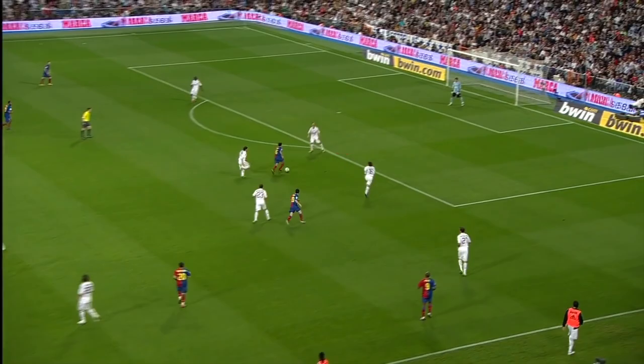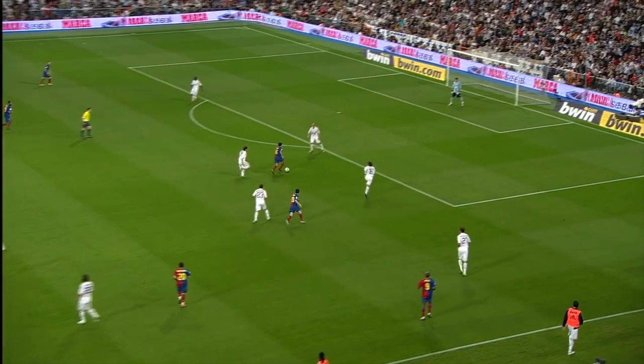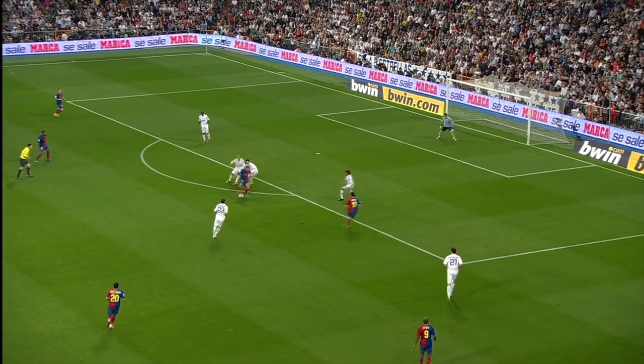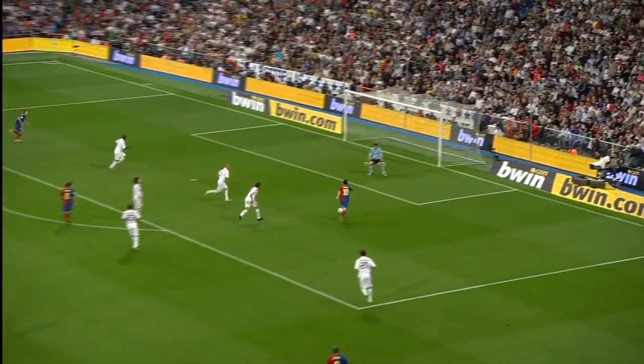His second option seems to be a left pass where there are two Barcelona players against one. However, again he employs the 360 pirouette because he knows that he may lose the ball by taking on Cannavaro as there are covering Real Madrid players. He also knows that Messi will make a run after passing to him and will be through on goal if he can find him. He therefore commits both Cannavaro and Gago by using the pirouette, as well as the third defender who foolishly steps out. This leaves Xavi with a simple pass to an unmarked Messi who is clean through on goal and inevitably scores.